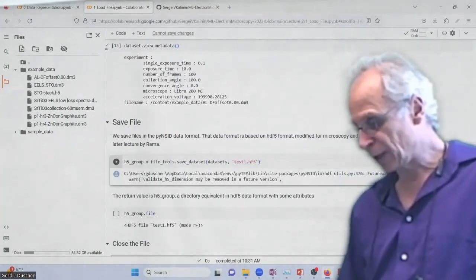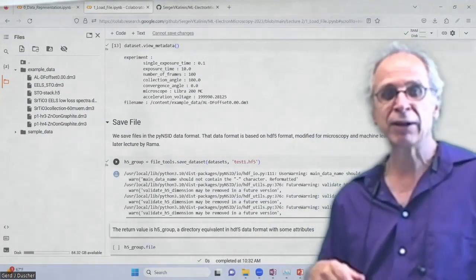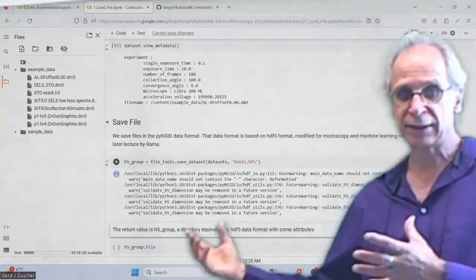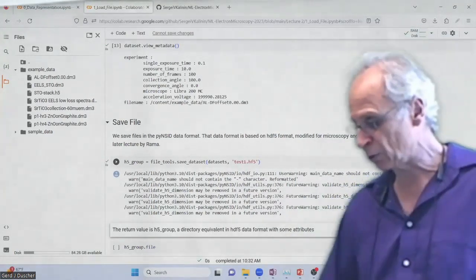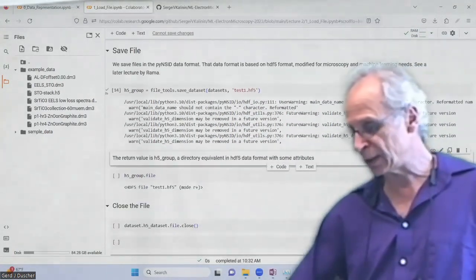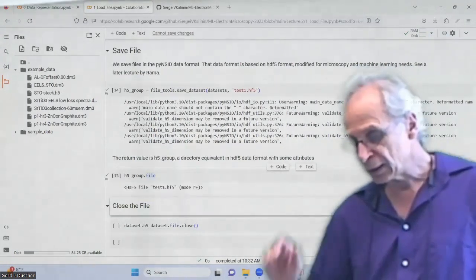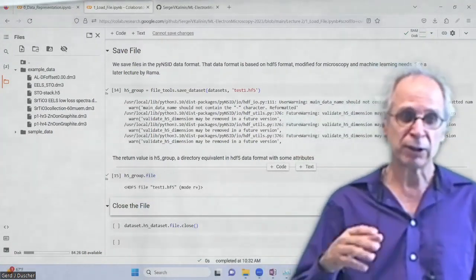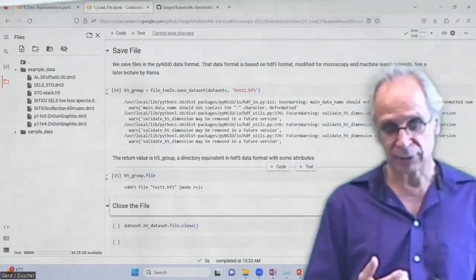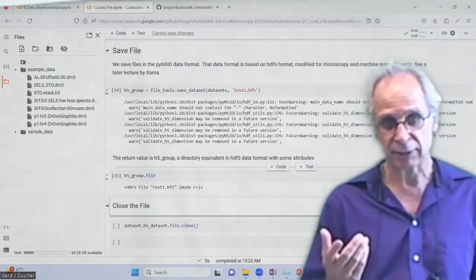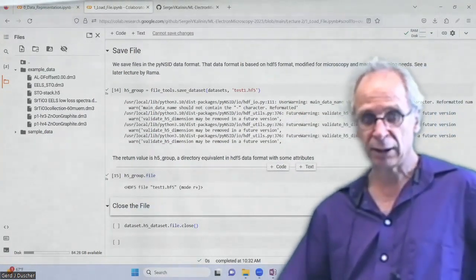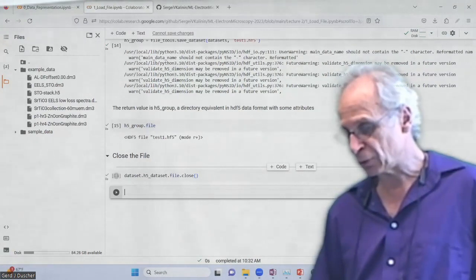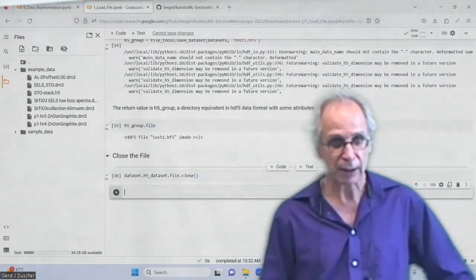You can save the file, of course. And then now we have saved really all the data sets that you collected. So you can analyze a data set, you add it to this dictionary, and you're done. And you save all of that. The saving is done in pyNSID format, which is built on top of the HDF5 dataset, again available on any computing platform. And if we save it, and we also have to close it, and we are done.